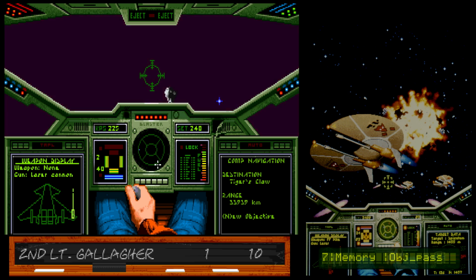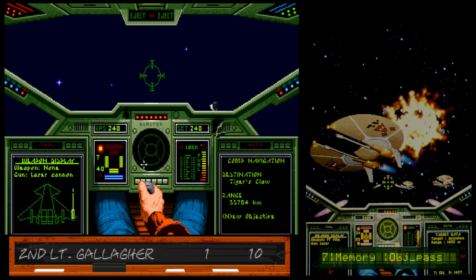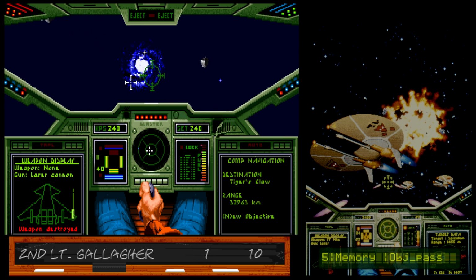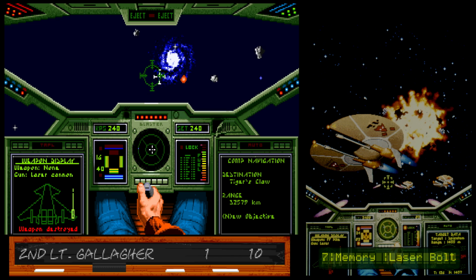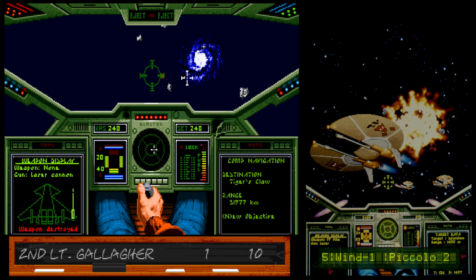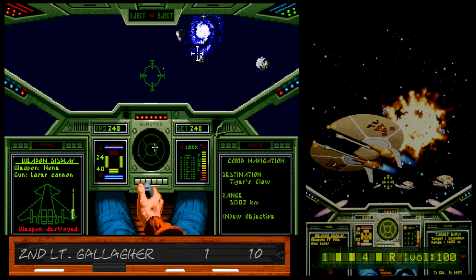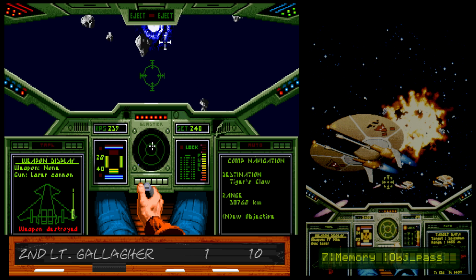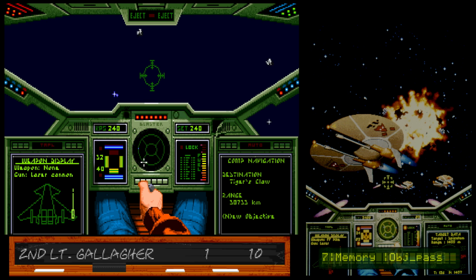Oh, fuck. Like, where did that thing even come from? Weapon destroyed. Okay. We still got one. No. There's too many of them.